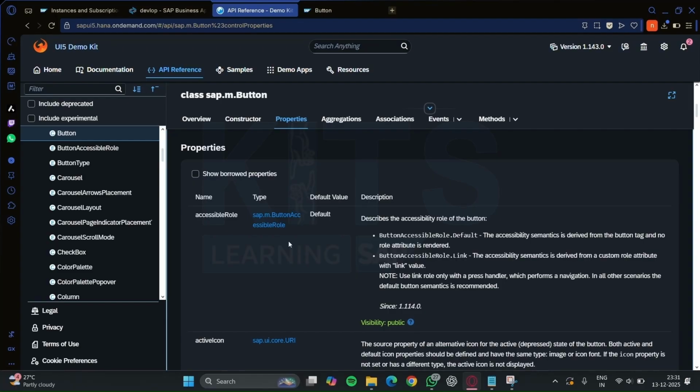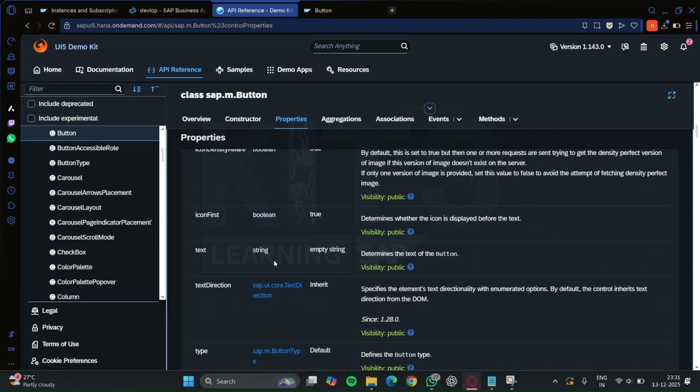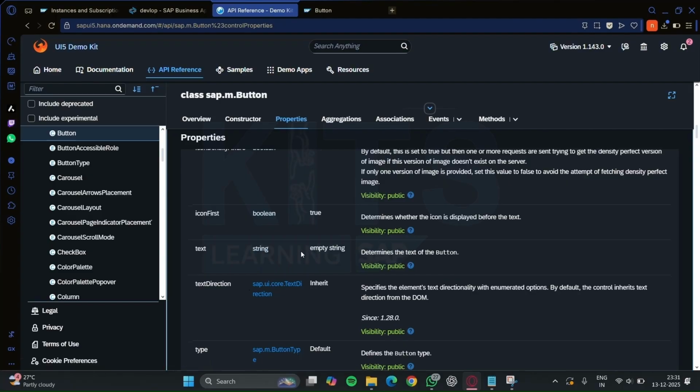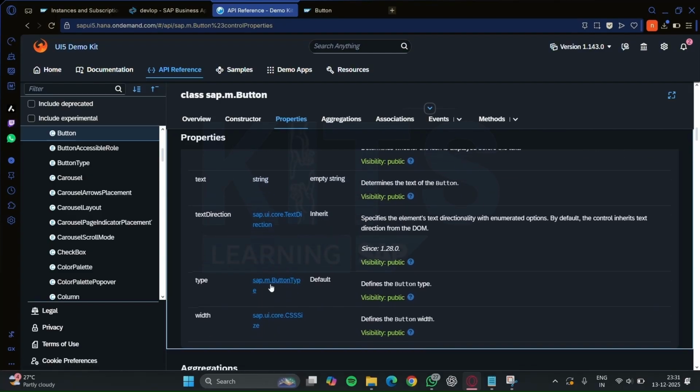For example, text: you can see the property name, type, default value, and some description. Some properties have declared classes as their type. For example, let's look at the property type. Its type is SAPM button type. Default value is default.